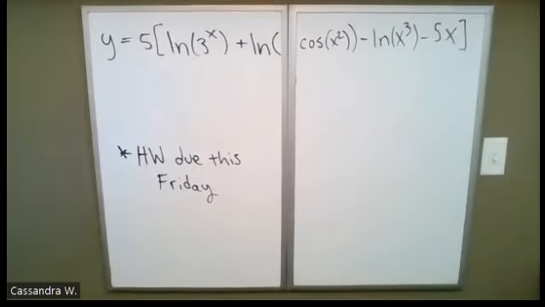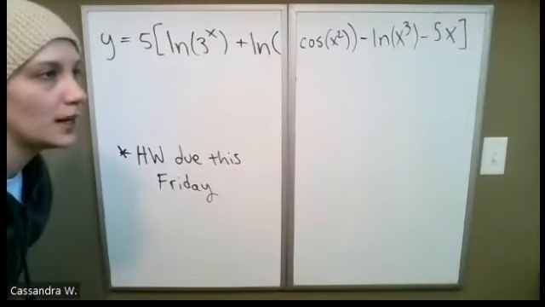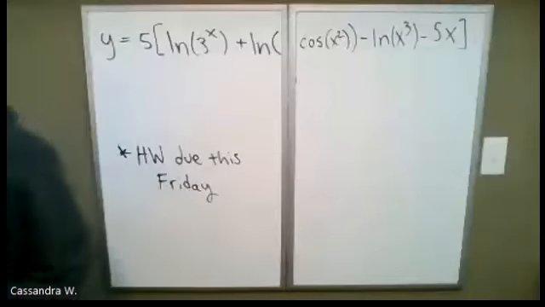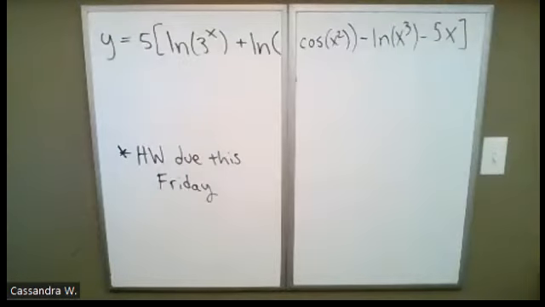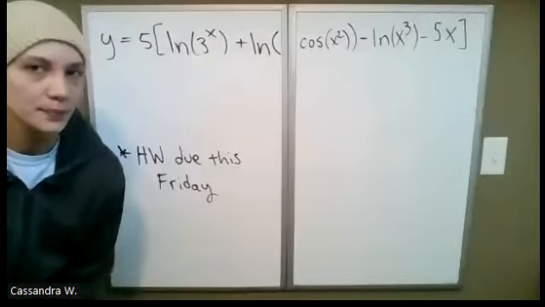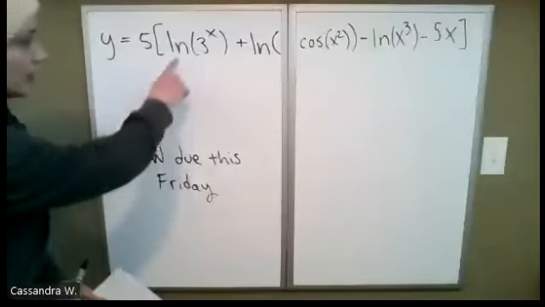This is 3.5, right? Yeah, we're in, actually, I think we're in 3.6. Let me check. Yeah, this is 3.6. It's all about logs, or, which includes this guy, ln.